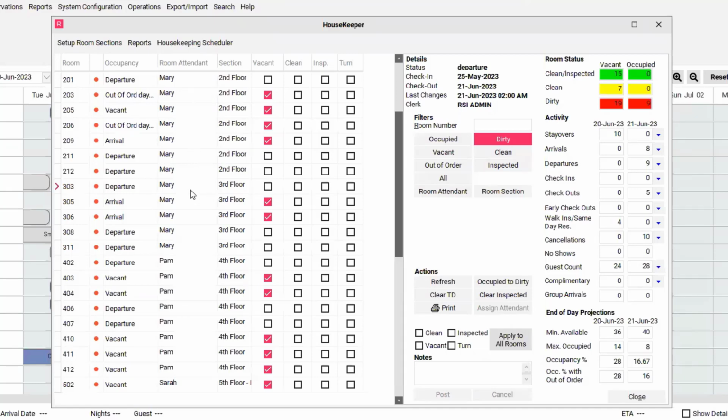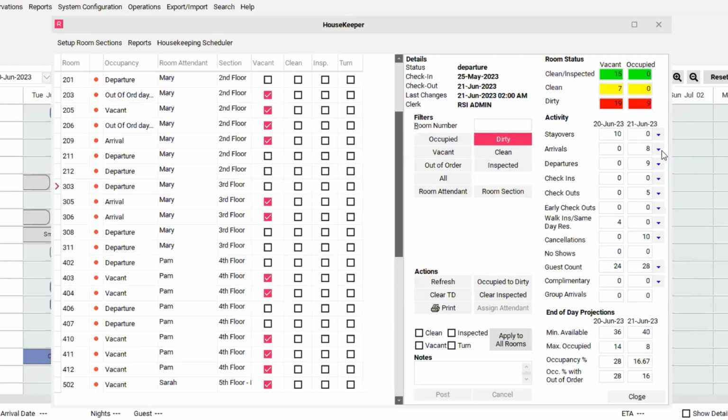Some other reporting options that are available in this housekeeping module appear off to the right-hand side. So instead of looking at rooms or room status information, if you wanted to see a preview of maybe some of the rooms that are assigned for arrival or departure or stayover, you can actually do that on the right-hand side. Anywhere that has a blue drop-down arrow can generate a report for you to use or pass along to your team. So if I wanted to see a list of all 8 arrivals I have scheduled for today, I can click the blue drop-down arrow.